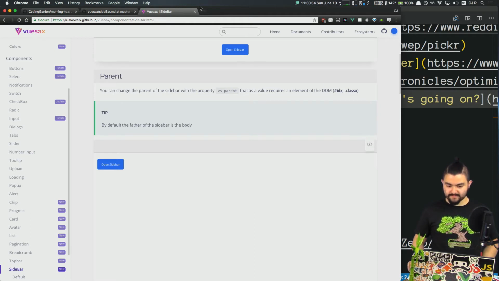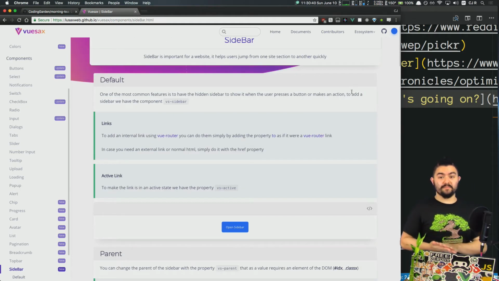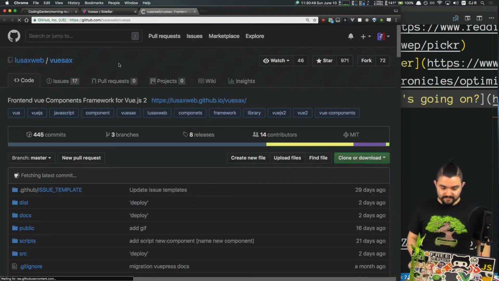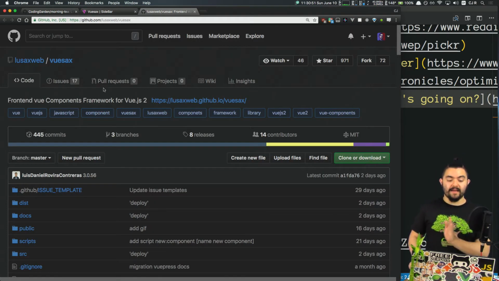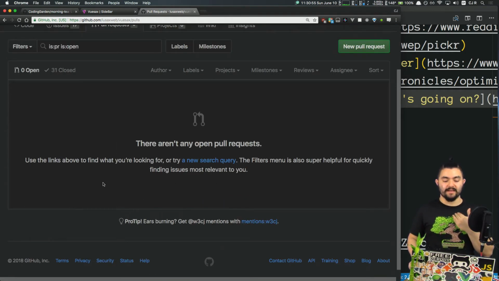I'll start from scratch so you can see how you might go about this. Fixing typos, fixing small things in documentation, is one of the easiest ways to contribute to an open source project. So first thing, let's go to their GitHub. I am going to look first under pull requests to make sure no one has already done this work and is just waiting to get merged in.